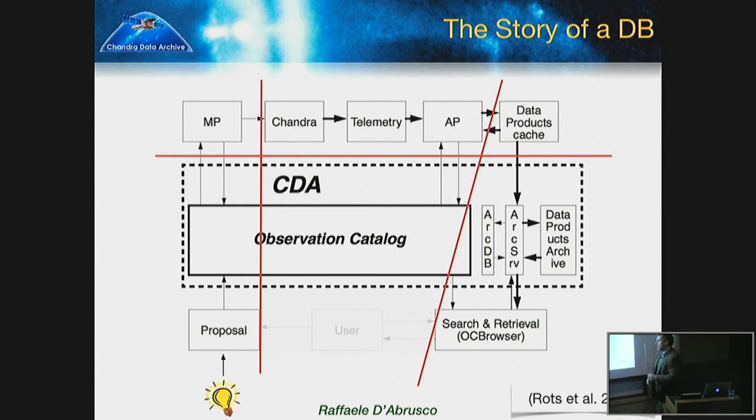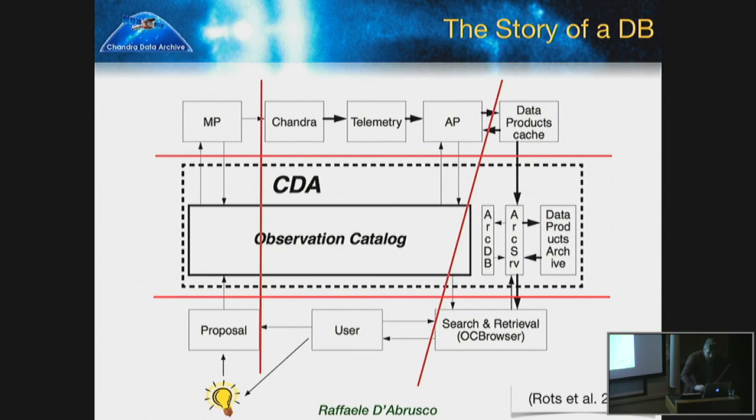They are not relevant for my discussion. And again, these data products are sent to a large FTP repository. And again, that can be used by external users and internal users to look at the properties of this observation and, in the end, make new science. So the cycle closes when we look at other users that can search and retrieve Chandra data and come up with more brilliant ideas.